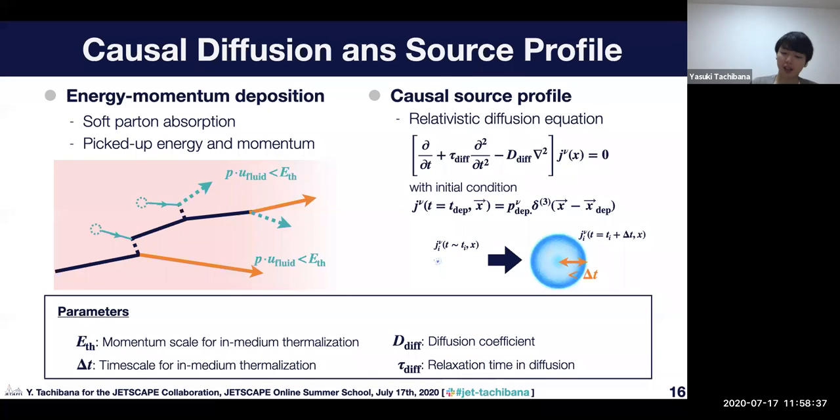The profile generated in this stage can affect the final result, because if we have a very small profile by tuning some parameters here, the structure brought by the medium part can also have detailed small structures. But if we have a very large source profile, the contribution from the medium can be smeared a lot, and so this kind of structure can affect the final result of the jet substructure we expect. But we need to study it very carefully. Yeah.